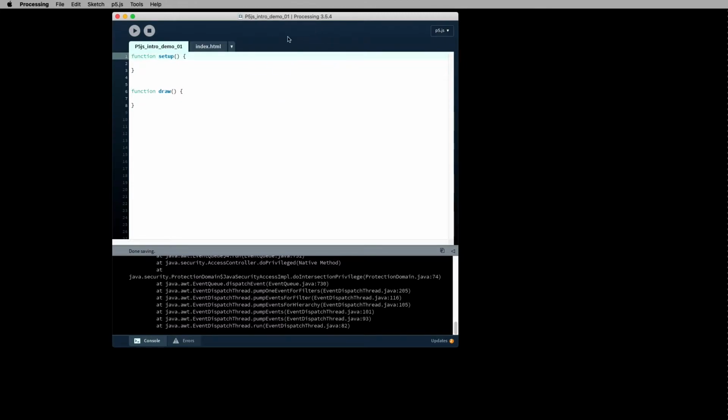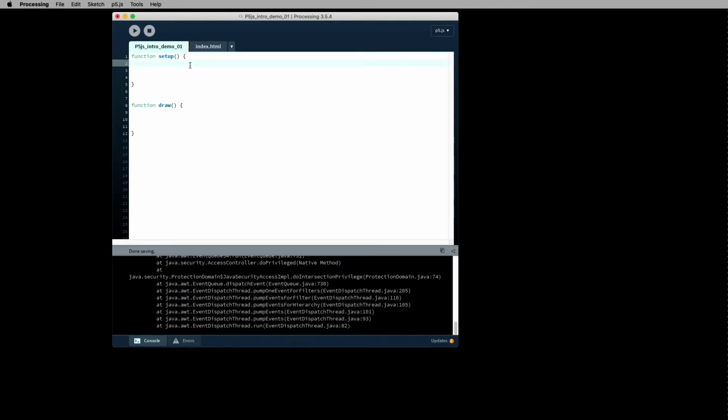Okay, so into the sketch here. We have function setup and function draw, which it's automatically populated for us. The way this works is function setup runs one time right when your program starts, and function draw runs over and over and over again. Meaning for setup, any of the code that appears in between these squiggly brackets will run one time at the beginning of the program. Code in between these brackets will run over and over and over again.